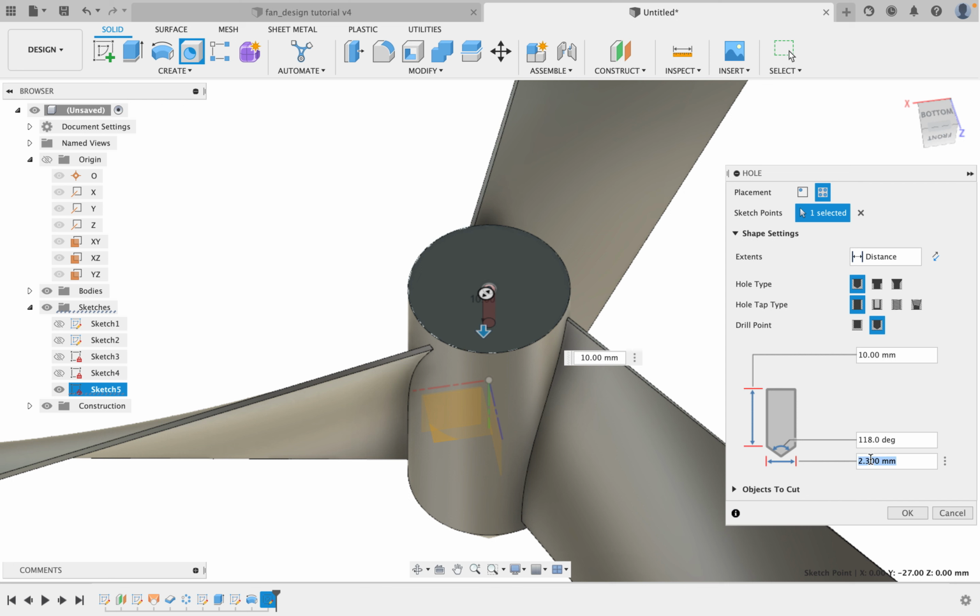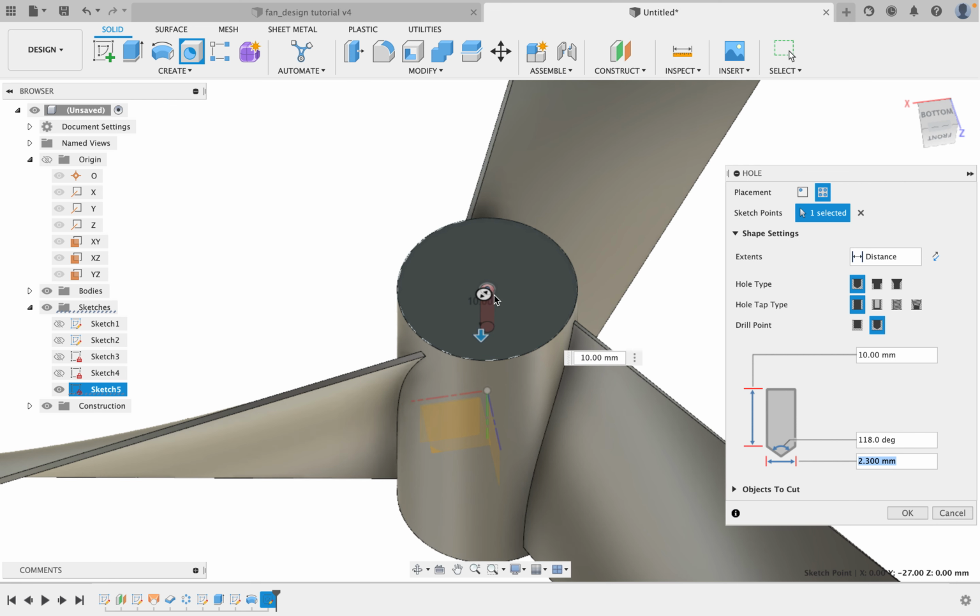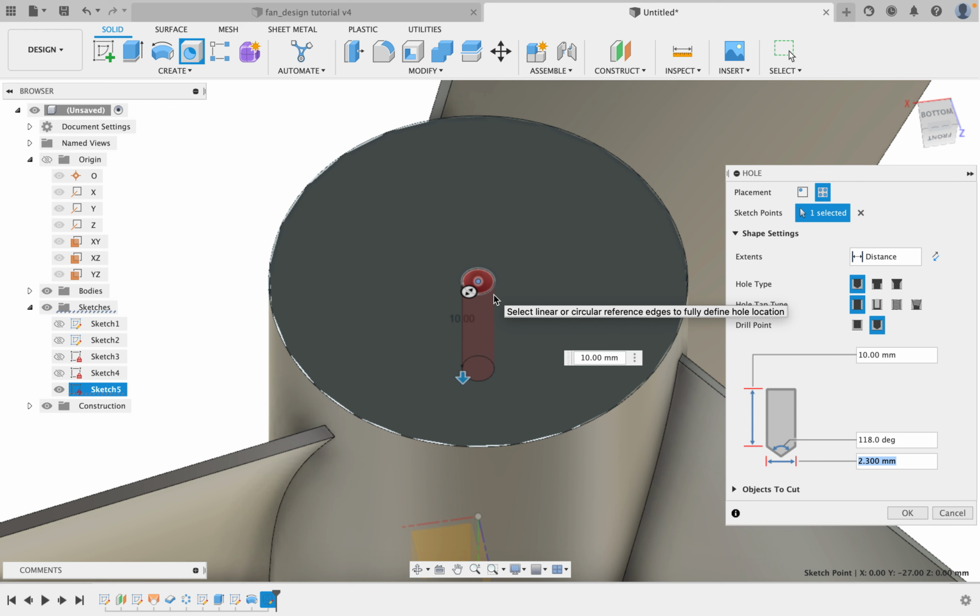It's 2.3 millimeters for a particular reason, because the shaft that's going through here in the challenge is exactly 2 millimeters. But 3D printing is not as accurate as you might imagine, so we need to give it a bit of clearance to fit into the shaft. That clearance is going to be 0.3 millimeters. Once I have added my clearance, I'll click OK.